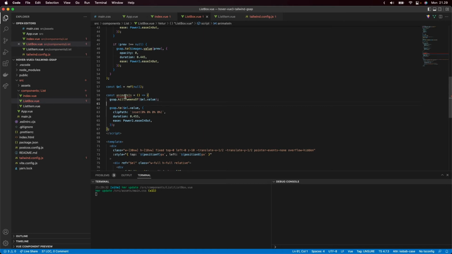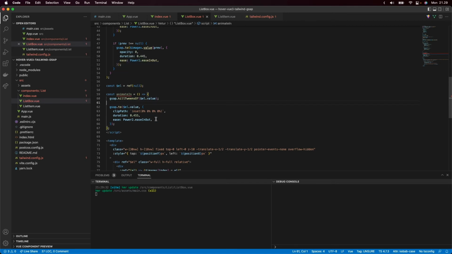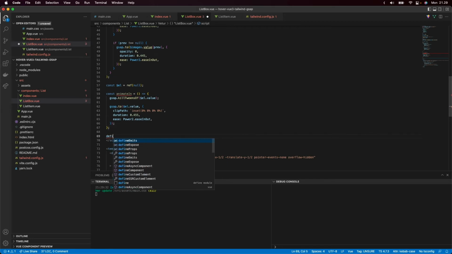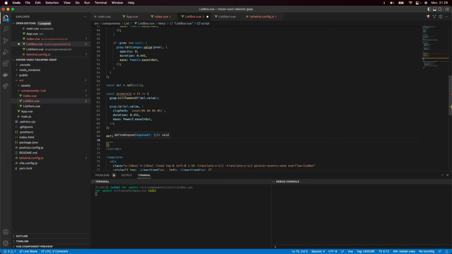So how do we even trigger this when this is only the box and we don't really hover the box? The way we can do it is to expose this animateIn animation. So we can do a defineExpose and then make an object as the argument and then type animateIn.